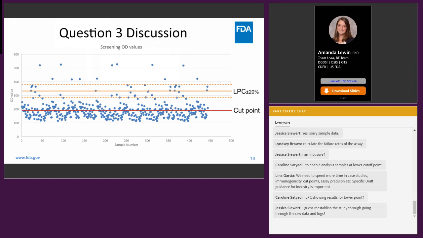So a few things that come to mind again is you can still look at your false positive rate and see what you're getting there. You can look at the ECL values of your confirmed positive samples. Where are those falling? And you can also actually look at the reproducibility near the cut point. So you have potentially a lot of data here to look at.